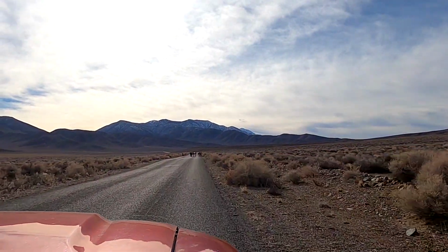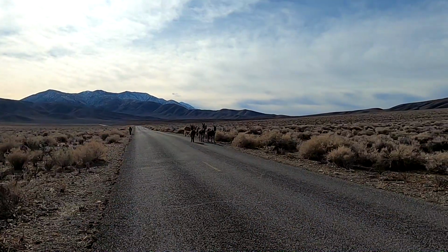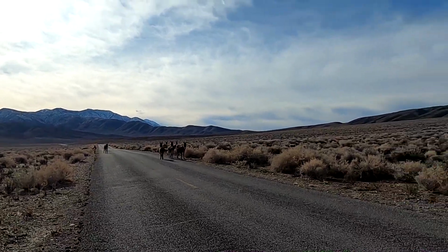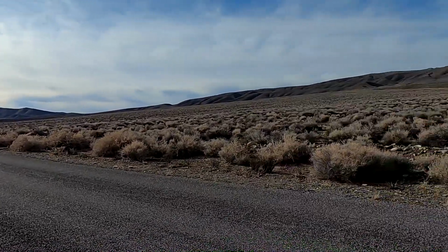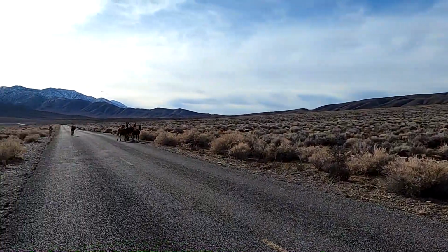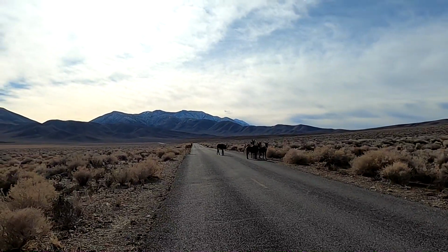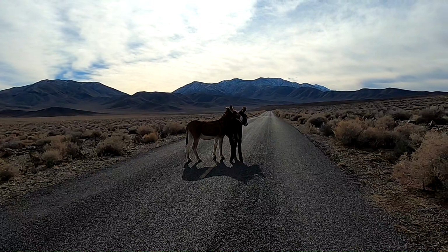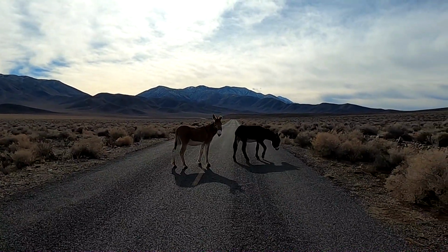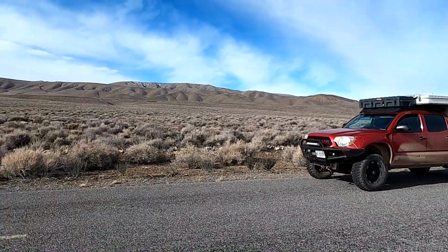The next day, we're heading in a new direction, southwest, until we come to a roadblock. We currently can't keep driving because we've got some wild donkeys on the road. They're doing their own thing today. Not our first time seeing wild burros, but this time they were just as curious about us as we are about them. However, it's time to go though. We have many sights to see.